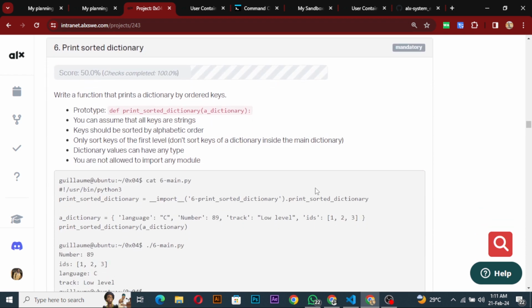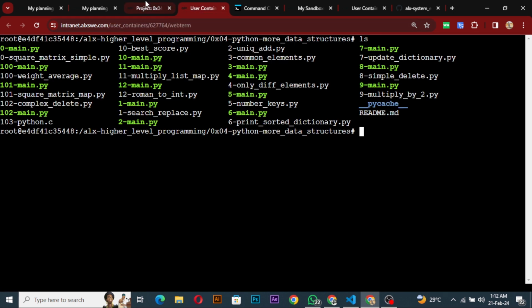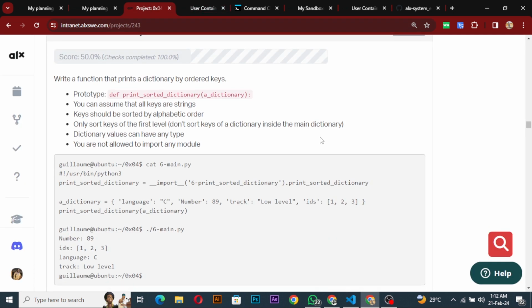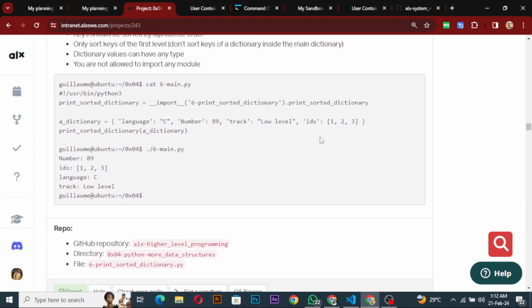You see, this is why I said the video I made initially was very long, because this task is very plenty. So write a function that prints a dictionary by ordered keys. So we can just use the dictionary.items function. So this one is, let's see, 6 print sorted.